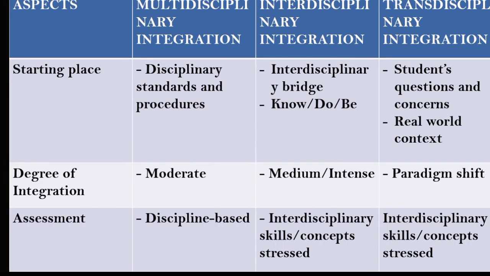Multidisciplinary integration starts with disciplinary standards and procedures. Meanwhile, interdisciplinary integration starts with an interdisciplinary bridge and the know, do, and be. In transdisciplinary integration, it starts with students' questions and concerns and real-world context. In their degree of integration, multidisciplinary is moderate, interdisciplinary is medium or intense, and transdisciplinary integration is a paradigm shift.